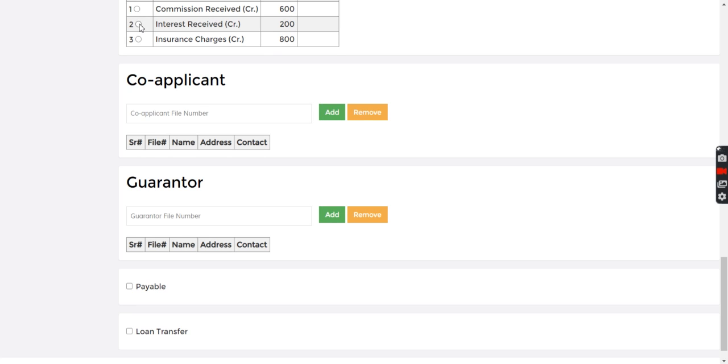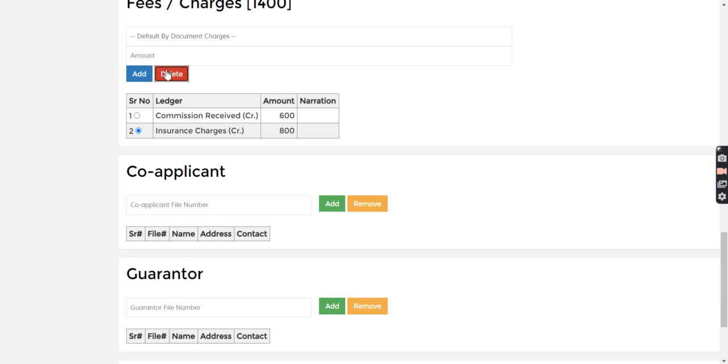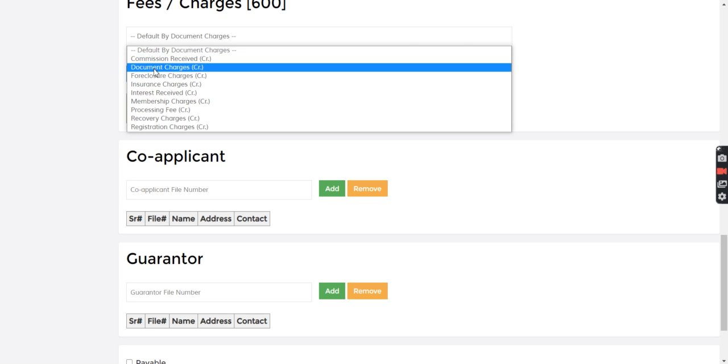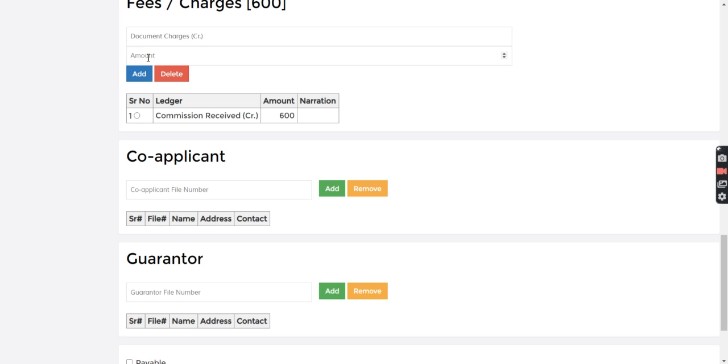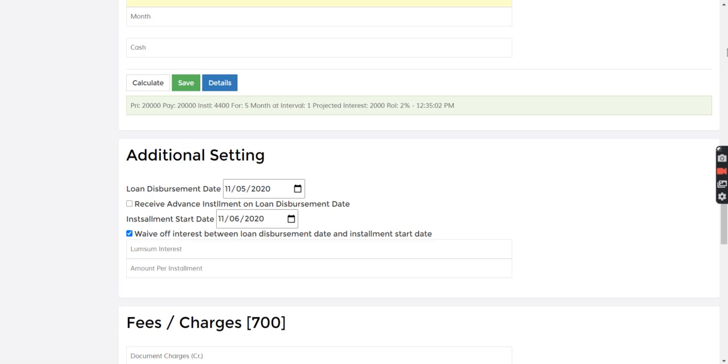Interest received I want to delete from here, and insurance charges also I want to delete, and I can add let's say document charges. So I will add 100 for document charges. So these additional charges I have done. Now let's save this loan from here.